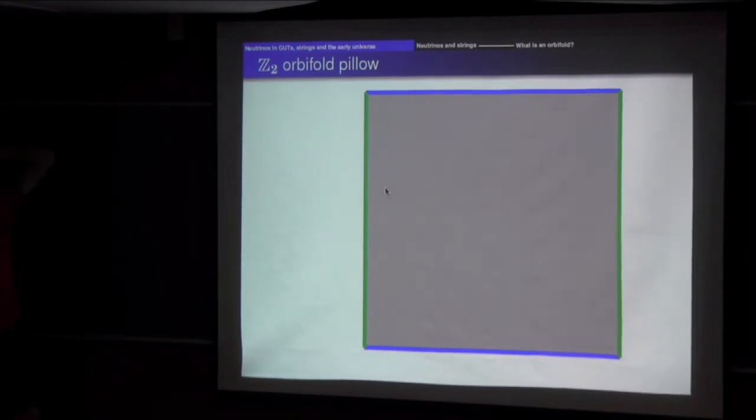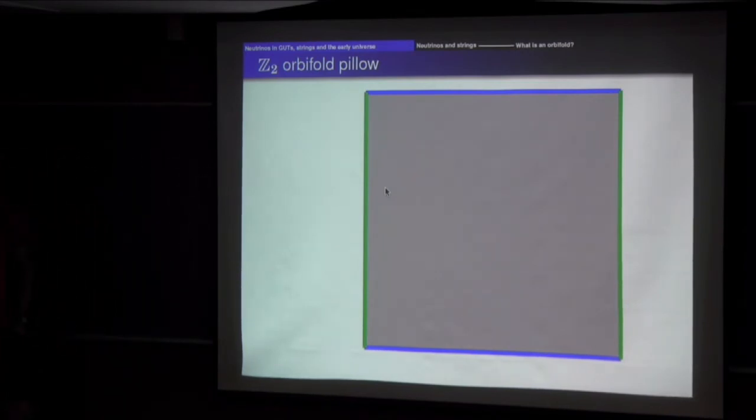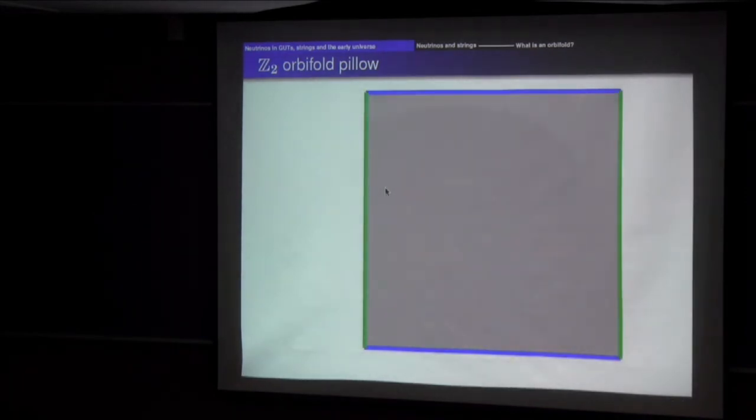And one way to get rid of this is the so-called orbifolding. Orbifolding kicks out about 50% of the chiralities and produces a chiral spectrum. So what is orbifolding? Orbifolding just means you divide out a symmetry. Here I can represent this torus by this object: if I run out here, I come back here, run out here, come back here. But now you see this object has some symmetries.